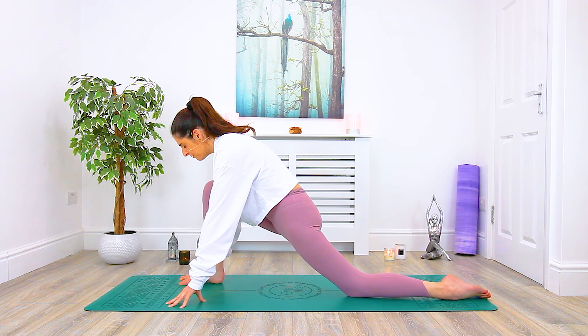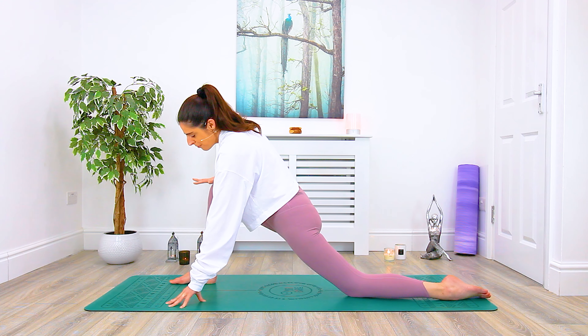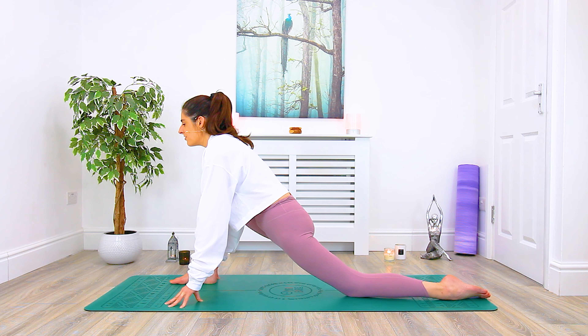Rest the hands down to frame the front foot. Notice the front knee hasn't come too far forward over the ankle or fallen too far back — you roughly want to be in line over the ankle, just protecting our joints. Lengthen through the spine, look forward. You can close off the eyes here once again as we go deeper into our quad. Noticing if it's a little bit tight, a little bit stiff — see if you can release any weight, any tension.